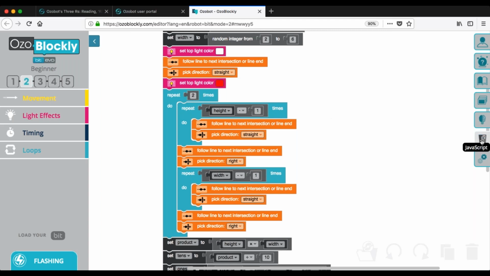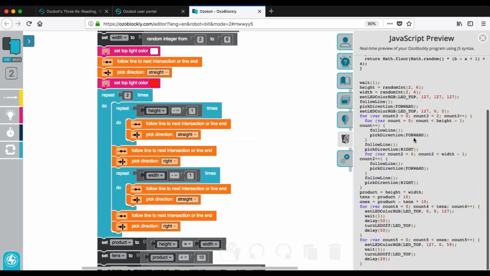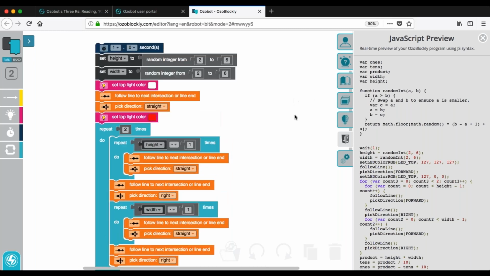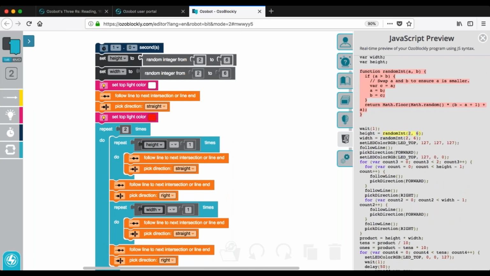And then just also for fun, you can look at the JavaScript, which might be, for some of you, more interesting to read and quicker to read through, or even just for fun, show your students how this works. So, for example, the random integer block, you can read the JavaScript for it, which is pretty fun. You can use the math code and see the algorithm for getting a random number. So that could be fun to show.